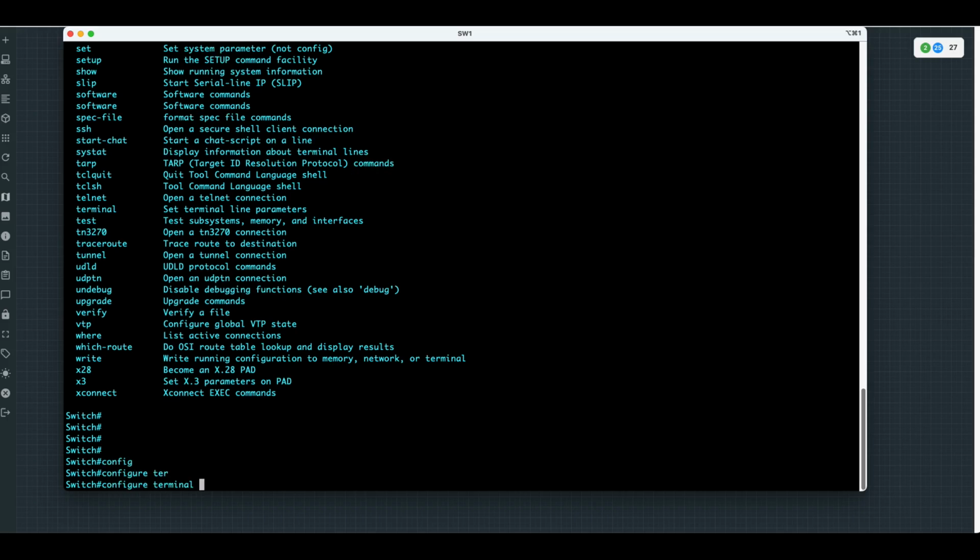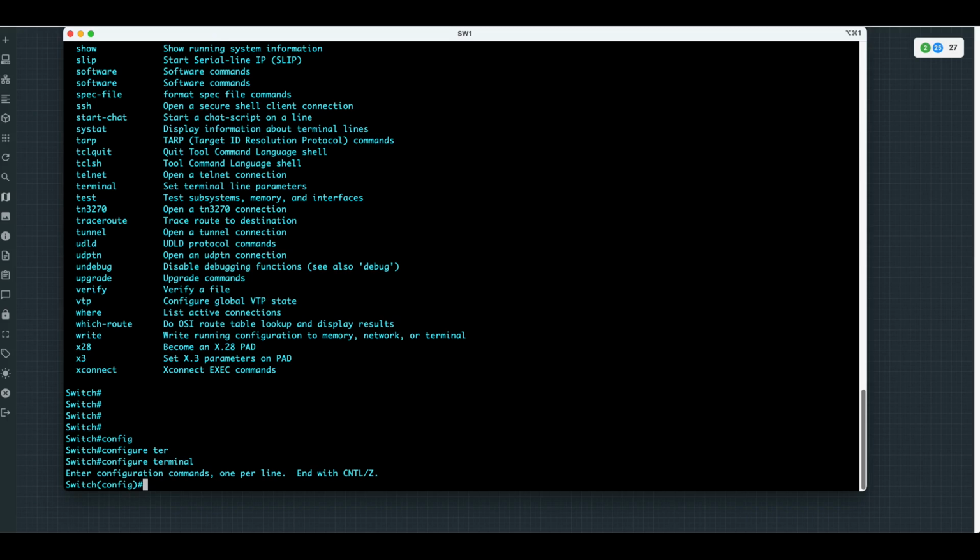Configure terminal or global configuration mode. By the way, you might have noticed that I used some key to autocomplete the command, and this key is tab.